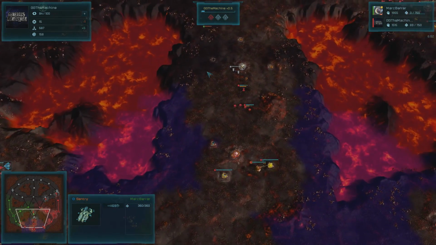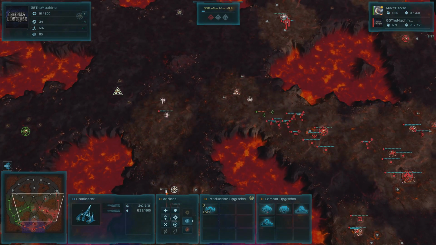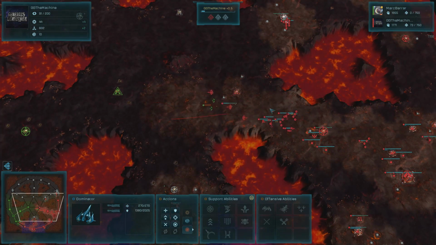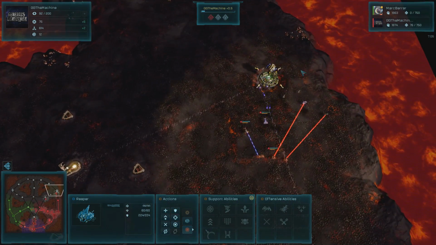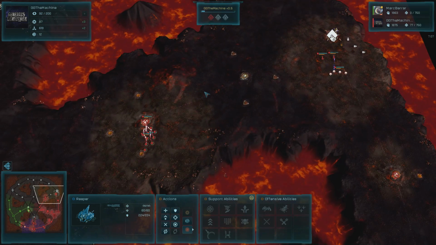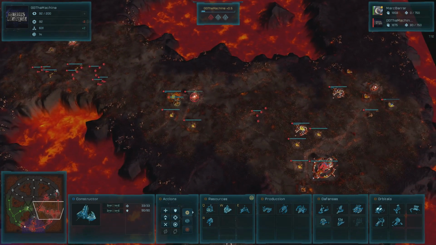Trying to push out here into his base, trying to snipe some extractors down, but he had some units there to defend. I do have that Annihilator down, which I believe is now upgraded to a heavy Annihilator, so he definitely can't push through that. He's going to have to flush that out with the Artemis artillery.